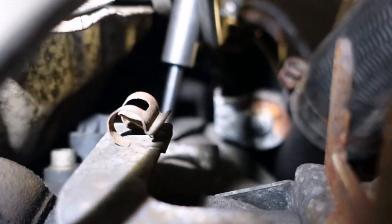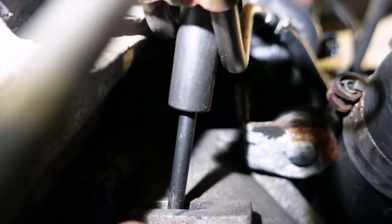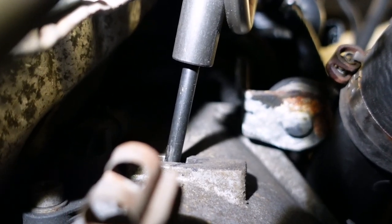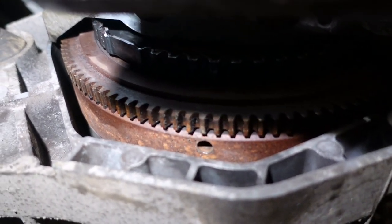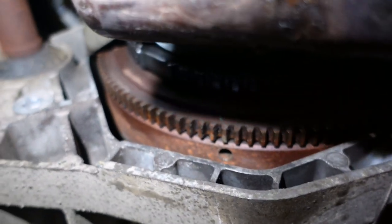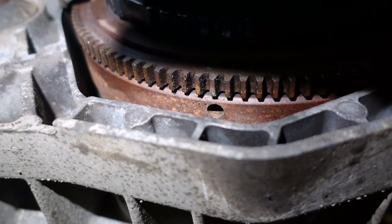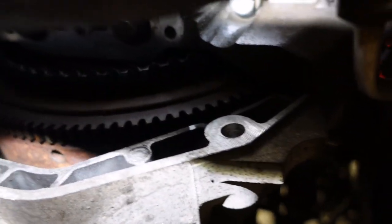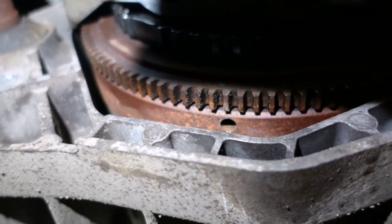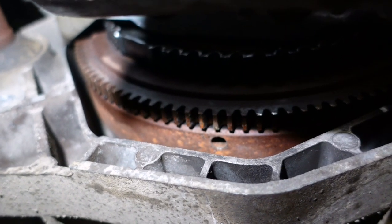This pin from the kits - it doesn't go between those pipes at an angle, so it's no good. I've spun the engine around to show you that hole. On some variants it goes in from the bottom and it's an M6 hole - a 6mm hole. But this is an M8 hole and it takes an 8mm pin. So it needs to be spot on when you get it around to the side, and that pin in the kit is M6, so it's no good.